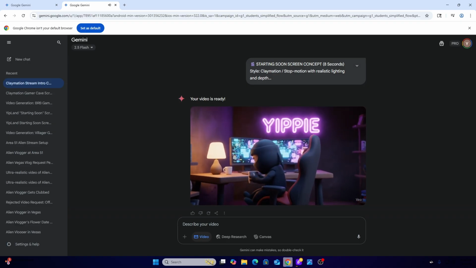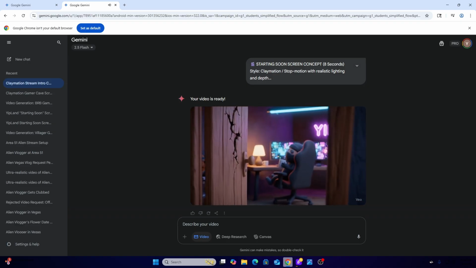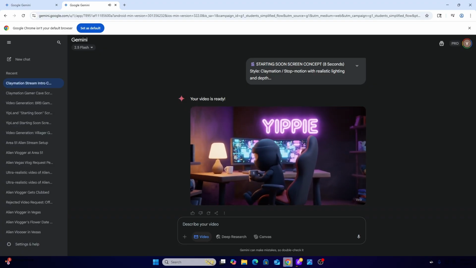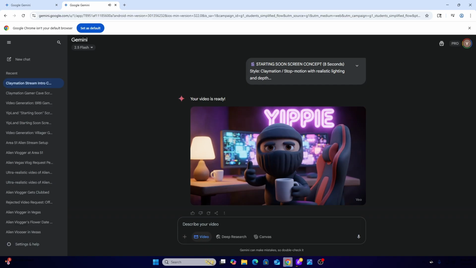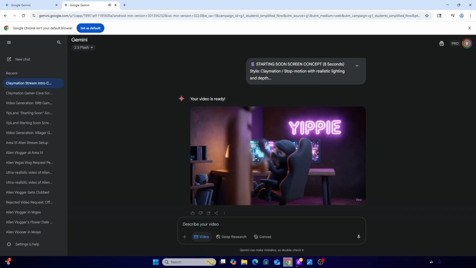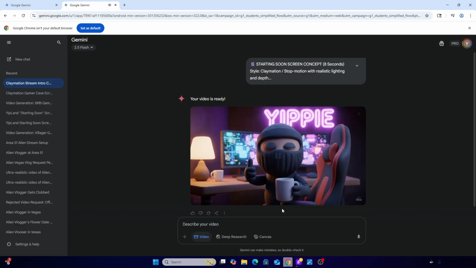Now, like I said before, Google Gemini generates 3 8-second videos a day. So you can take all 3 of them and either loop them together or take 1 and loop it together. All you have to do is take it into your editing program or software, whatever you use, and go ahead and connect it that way.